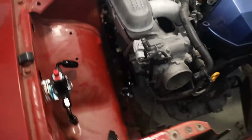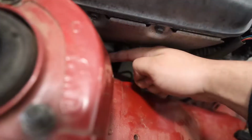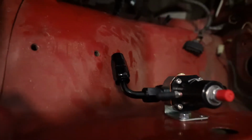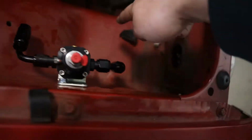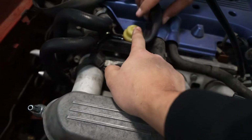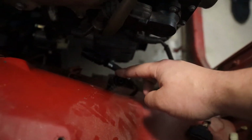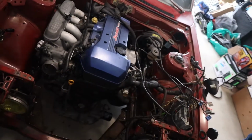So we've got the feed right here. That's going to be shooting straight into the filter. That's going to be placed right back here. The filter's going to have 180. It's going to bring it back into the inlet port of the regulator. That's going to go out back into our banjo fitting up there. Then return is that little guy right there, and that's just going to go straight to this line right here. So we've got all of our fittings and everything completely planned out. We know exactly what lines we're going to need to make.